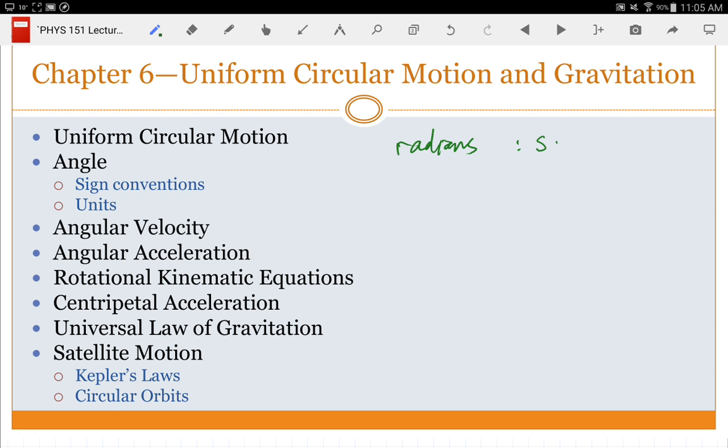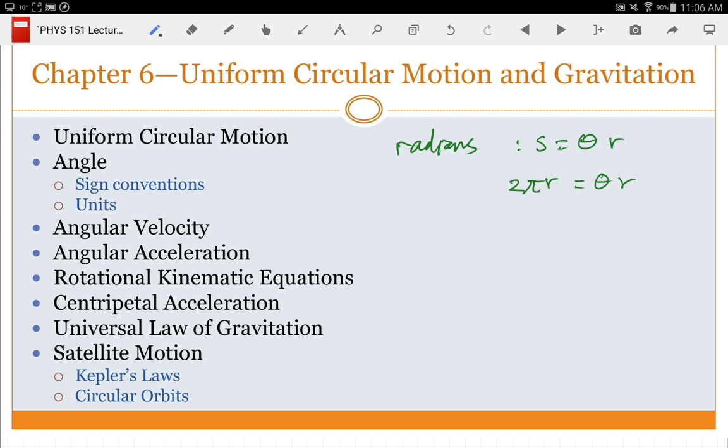Remember, an arc length s is just equal to the angle times the radius. For a complete circle, the arc length is 2 pi r. So for a complete circle, 2 pi r is equal to whatever the angle for the circle is times r. Well, clearly, theta must be 2 pi radians for a complete circle. We also have the units of degrees, which is based on how much the Earth moves around the sun per day. It's essentially 1 degree is the angle of the Earth's motion around the sun each day. Not exactly right, because it would be 365.2422 degrees in a circle if they did it exactly right.